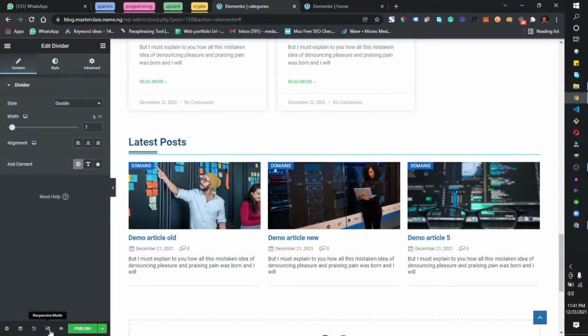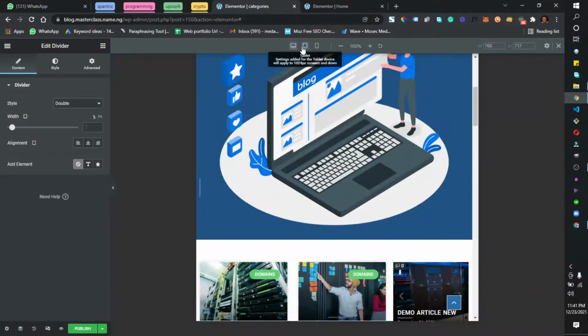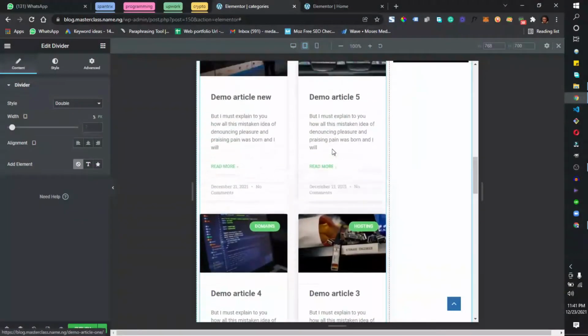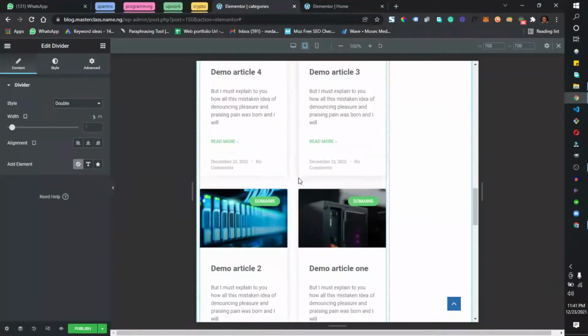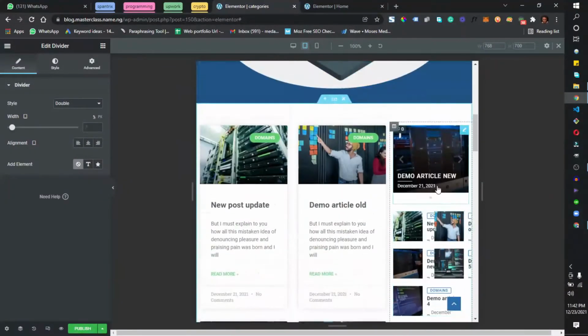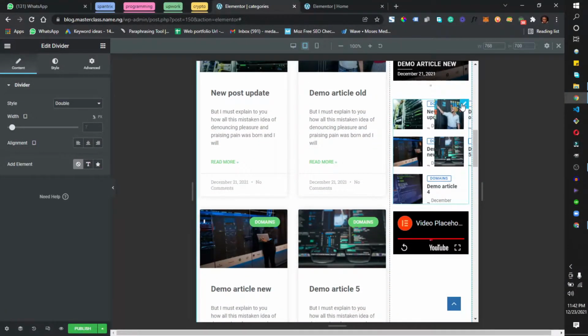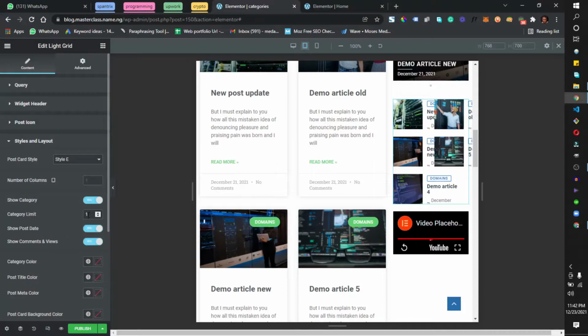Perfect. I'm going to click on this to make it mobile responsive. This is perfect to me actually, and we need to work on this one in particular. I'm going to click on this. I'm going to scroll all the way to style and layouts, and it should be 1 column.